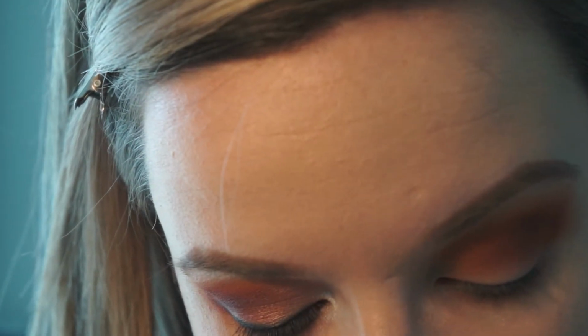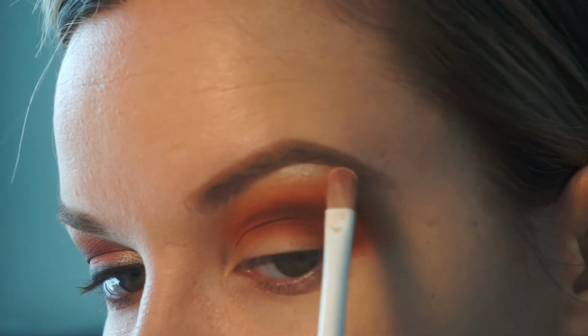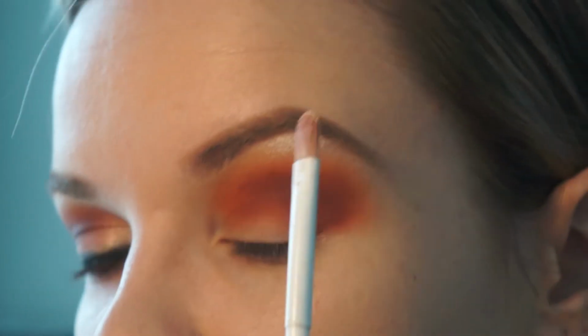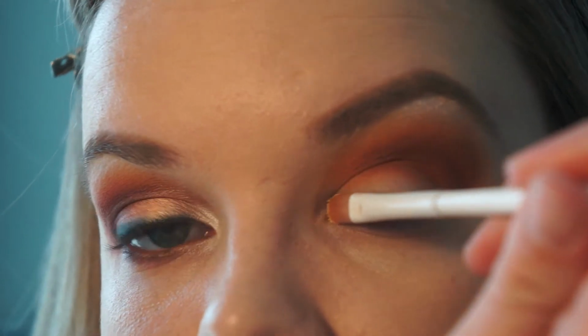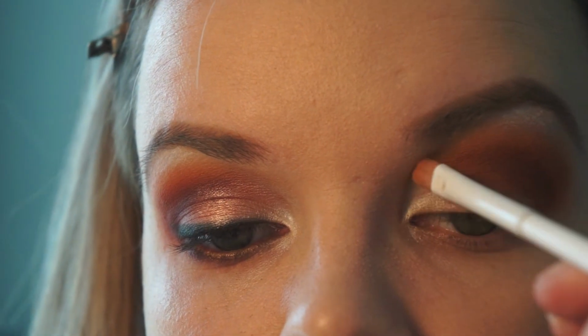Next, I'm going in with a really light shade. It's called In Light. I love this. It's shimmery. So I'm putting this directly under the brow, under the arch of my brow, and then I bring it down just a little bit. I also kind of load up my brush and take it on the inner corner.